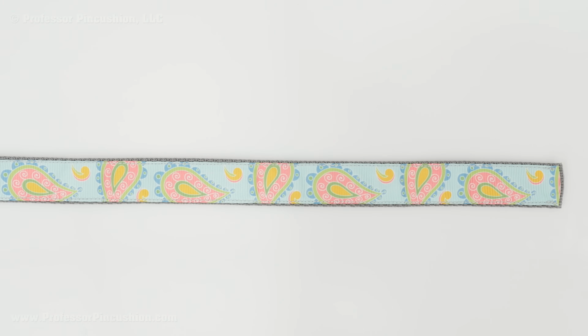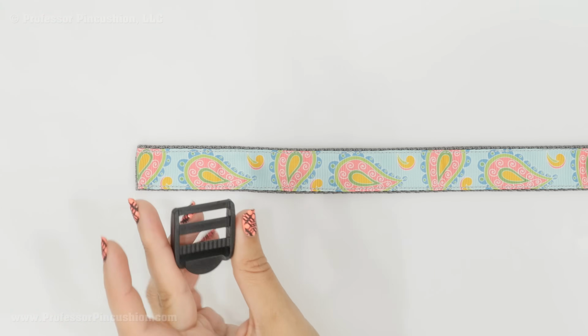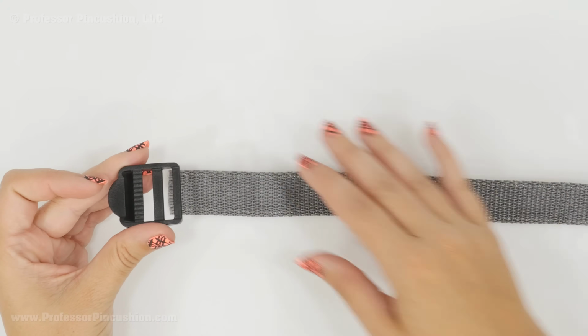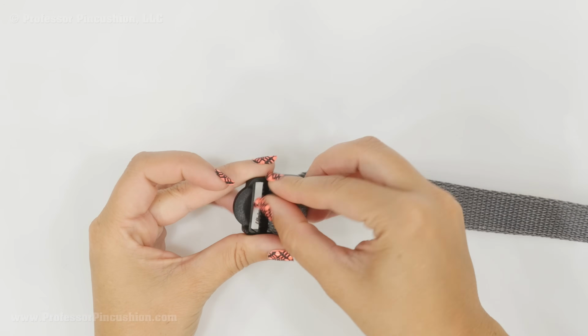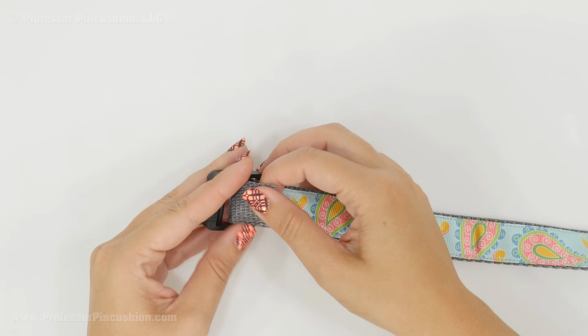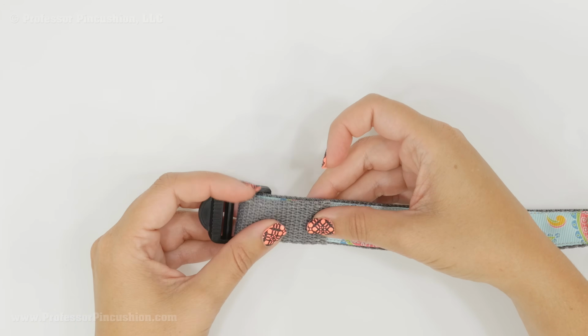Place the ribbon on top of the strap, and then go ahead and stitch on both sides. On one end, and I'm doing this on the left end, we're going to go ahead and attach our other strap adjuster. So this is right side up, flip it to the wrong side. My strap adjuster is right side up again. I'm going to go up, you can see up at the end, and then over this middle part. So it's like this. We flip this over. So now we're looking at the right side of the ribbon, but the wrong side of the strap over here. I'm going to overlap it about 1.5 inches.